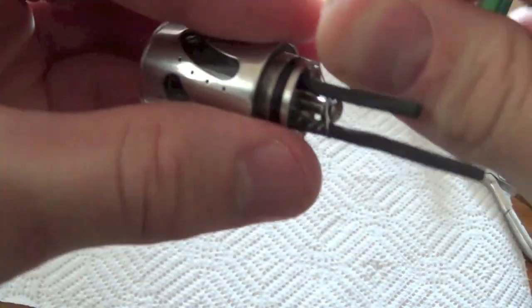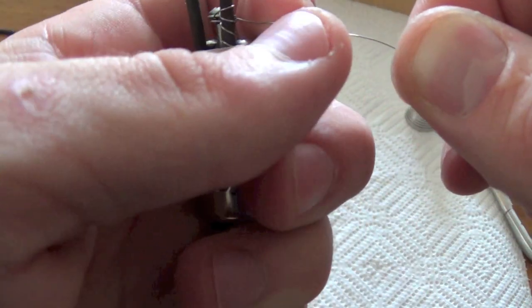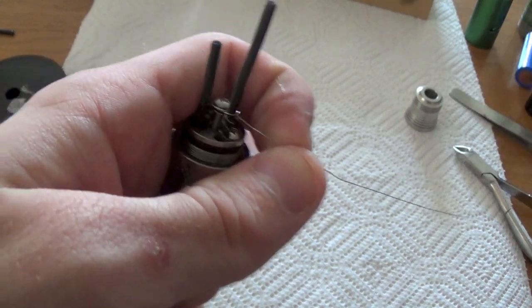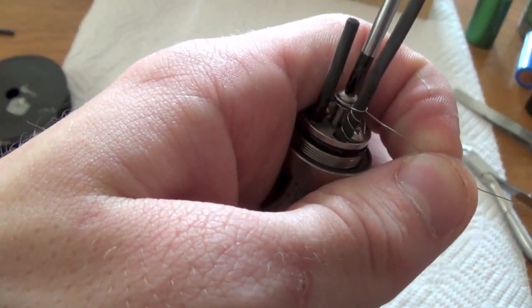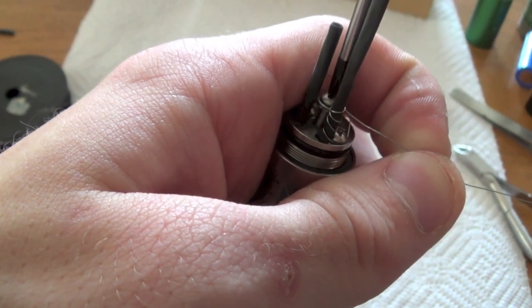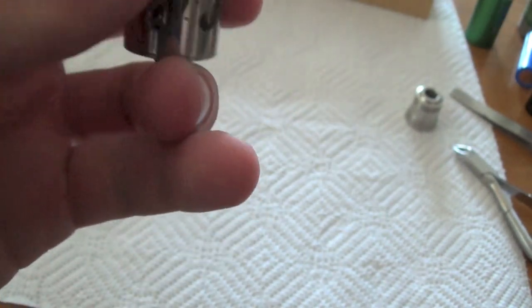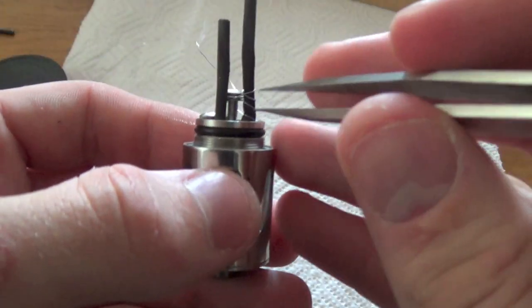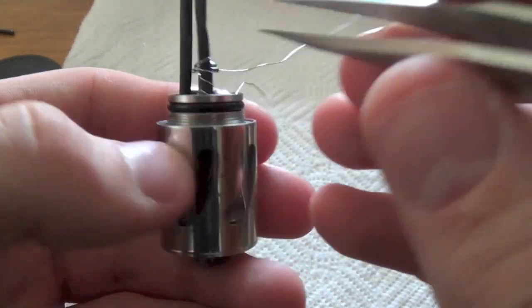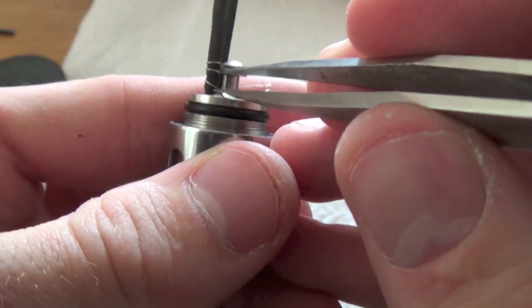Keep in mind that this doesn't have to be perfect as soon as you get the wire on there. It can be a little bit messed up and uneven, but you're ultimately just going to do most of your adjusting after you get both coils set up. So I got that trapped in between the 2 washers, and I just tighten that screw down. Right, so I'm going to take my tweezers and give this a little tug and pull.